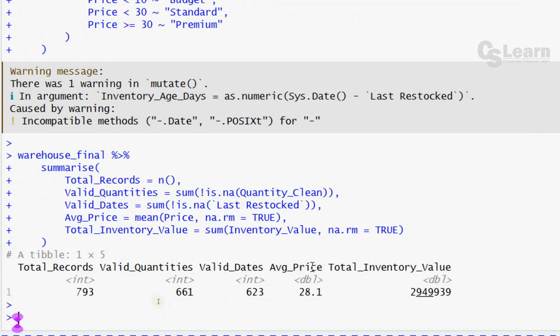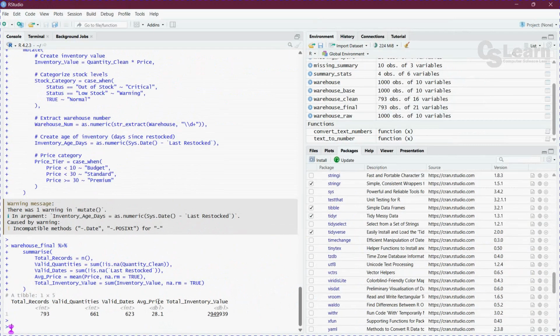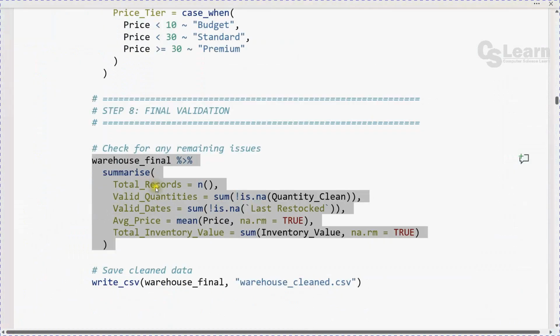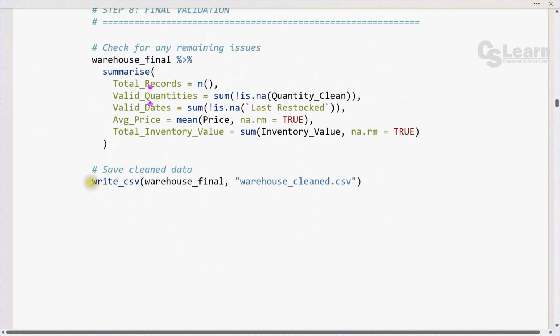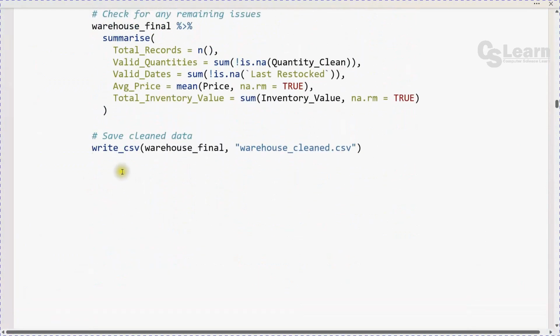This is it. Okay, it's a final checksum. Okay, so this is a summary. We are going to use this formula to summarize it, and finally you are going to write it out. Okay, everything was set up.